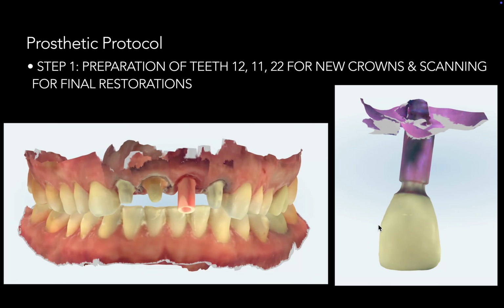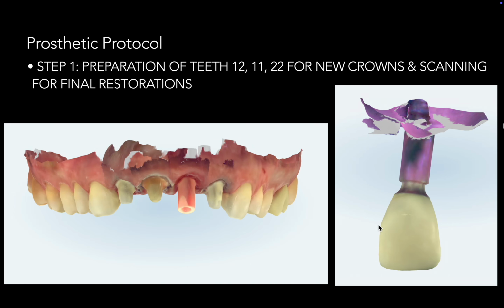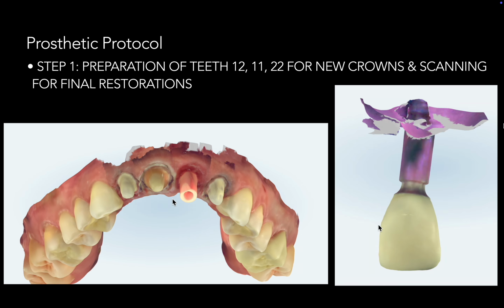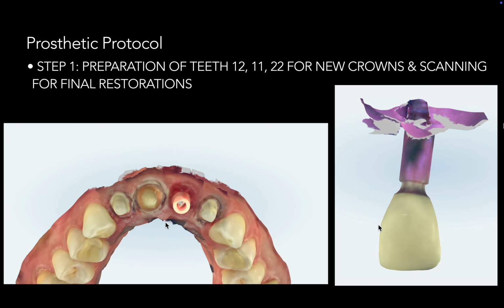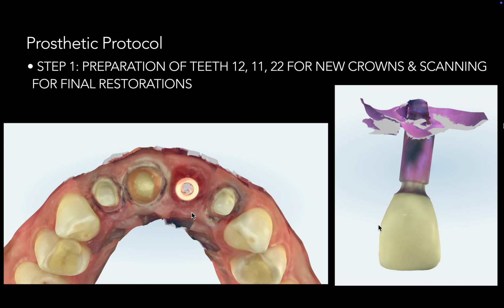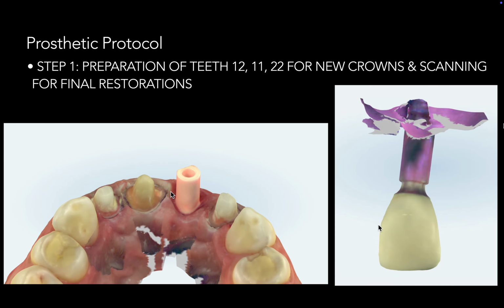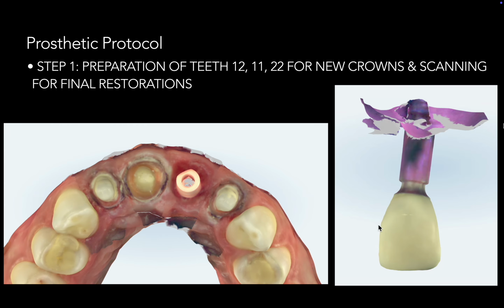Now, at the 4-month mark, I then repeated my ISQ readings, and I had gotten readings of 80 to 82. So I was quite pleased with that, and I knew that we were ready to get our final restorations made. Now, because the patient had wanted to replace her anterior crowns, at this juncture I removed her existing crowns at 1.2, 1.1, and 2.2. I re-prepped those teeth in order to receive new crowns, and then I also scanned my crown preparations as well as my implant site using the Straumann BLX scan body in order to capture all of those records for my lab digitally.